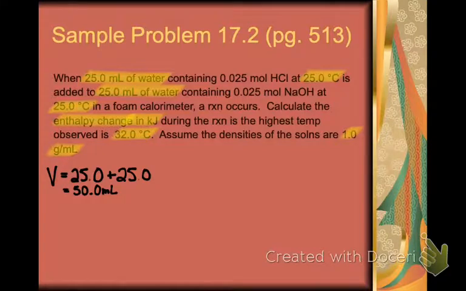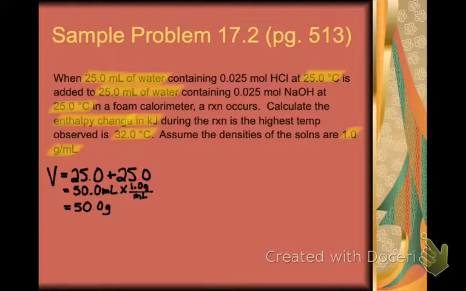I know that the density of water is 1.0 grams per mL. Sorry, I'm trying to write small so I can fit everything. So my mass of water is going to be 50 grams. Just using the density of water, I can get the mass. So now I know the mass of the water, my m in this case.